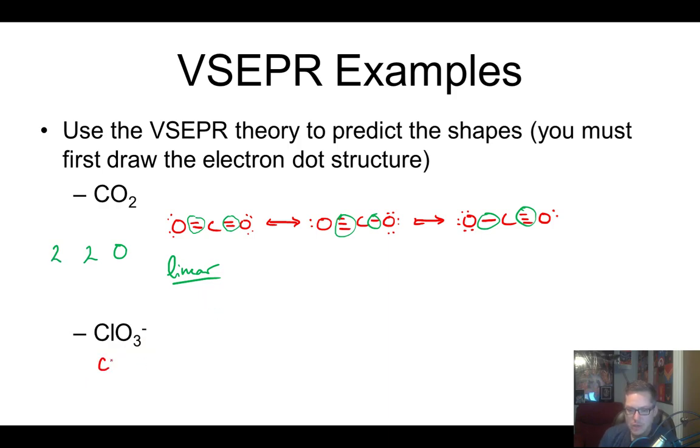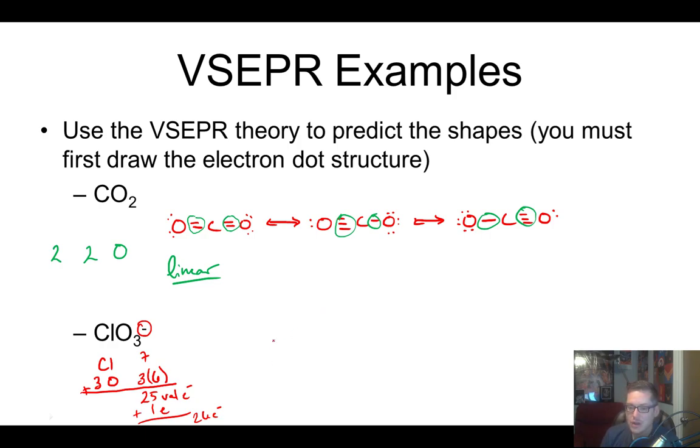So we'll find our chlorine, and we've got 3 oxygens, all right? So chlorine is 7A, so it's got 7 valence electrons. Oxygen's got 6, and there's 3 of them, all right? So 3 times 6 is 18, plus 7 is 25, right? So it's got 25 valence electrons, but then this minus charge means we're going to have 1 more, so we're going to add 1 more electron. Okay, so that means we're going to have 26 electrons to work with, all right?